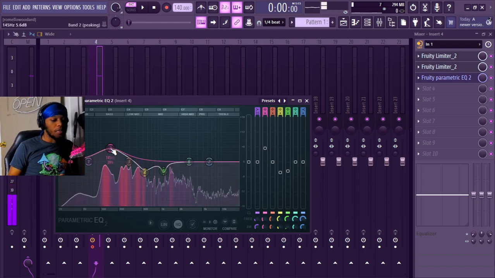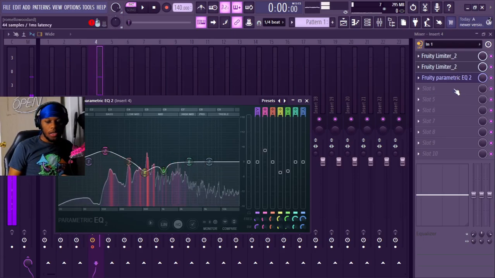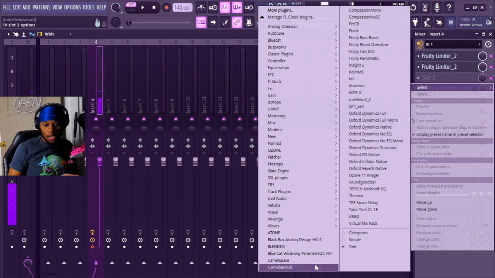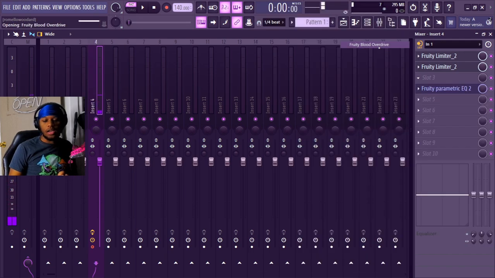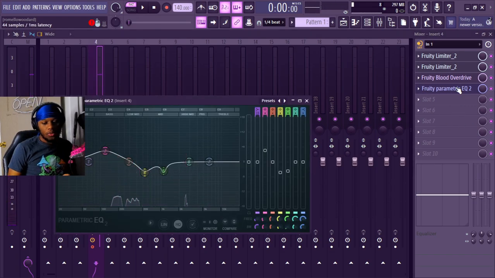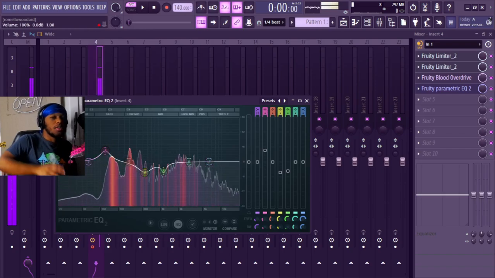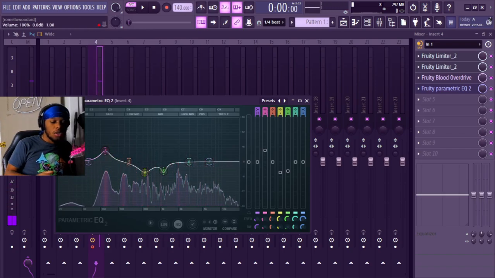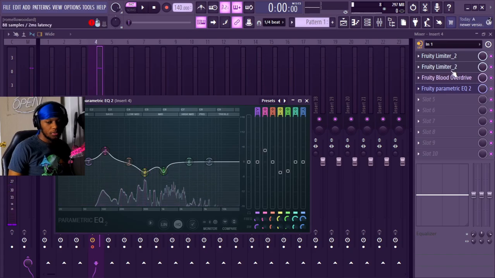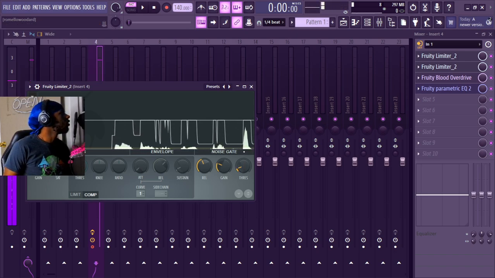So you can add a little bit of bass. Be like, okay, I like that. You can add before the EQ, you can add a little bit of saturation. This is just for the simple fact, right? We really don't want to add too much effects because we're going to be affecting it in the mix. So we're just messing with stuff. But I really want to push this a little bit more.